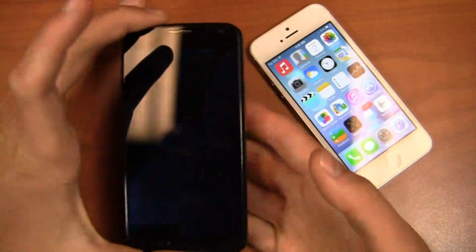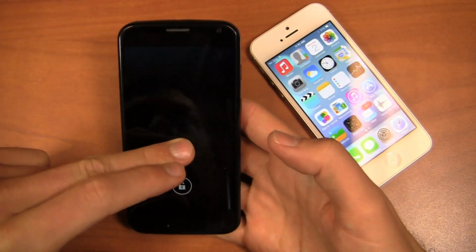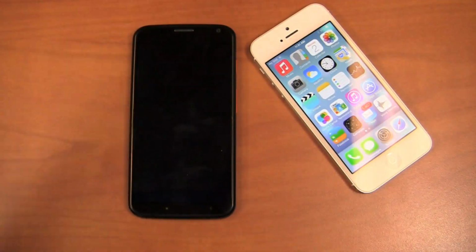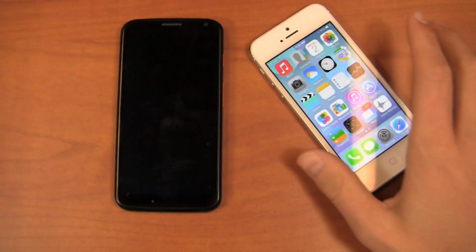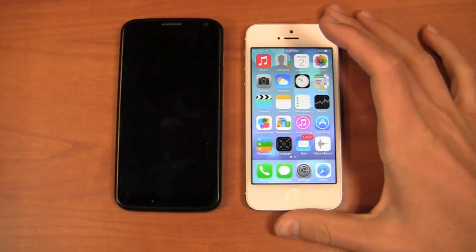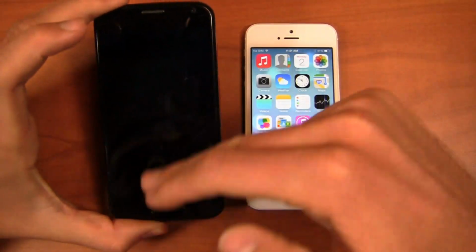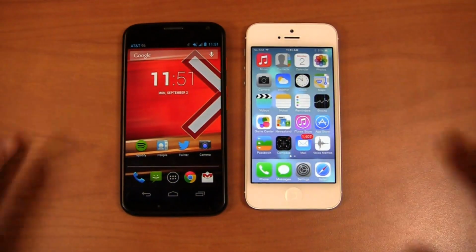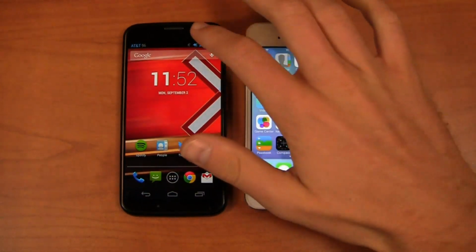Now, active notifications, really cool over here. Keeps the battery consumption to a minimum. I can click the lock and either unlock directly, or if I have a message, I can swipe down to access that. So for example, if somebody sent me a Twitter message or an email, I could see it just by pressing right there. And of course, it detects the movement when I move the device and lets me do that. And it only activates the pixels on the display needed to tell me, for example, the time and then the lock or unlock area. So it still has a standard notification or a standard unlock screen, but that is a really nice feature on top of standard Android 4.2.2 lock screen.